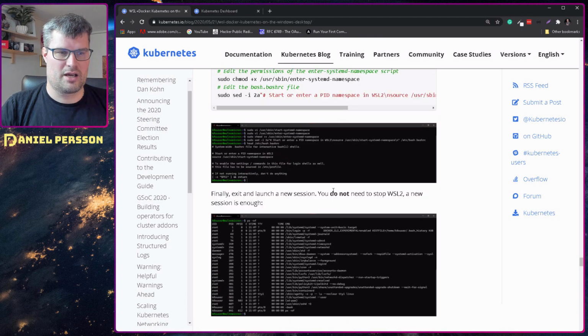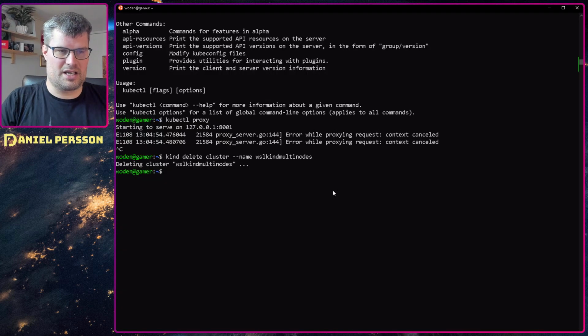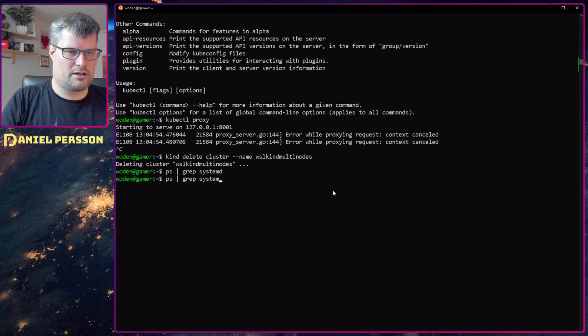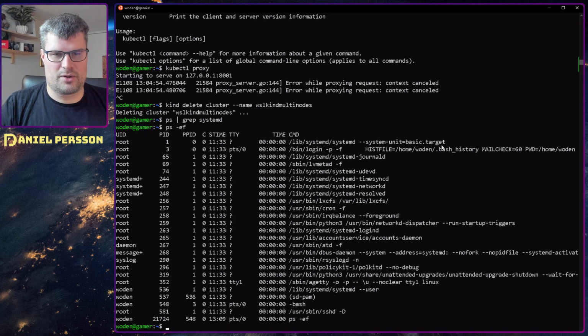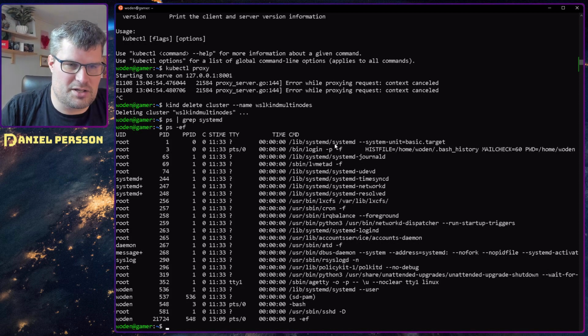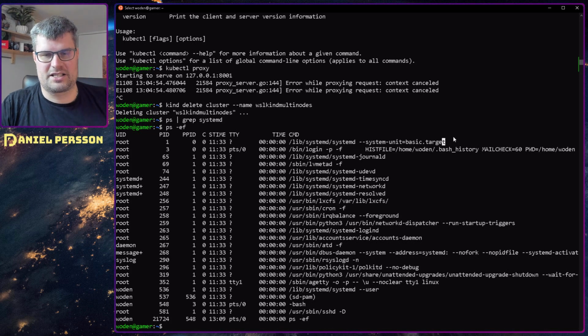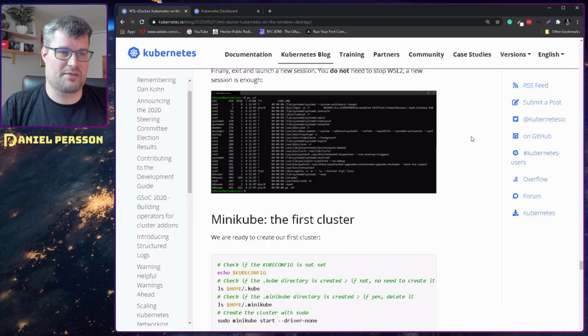So if we run the ps command and grep for systemd, yeah, so -ef is what we'll need to run, and then we get here that the systemd is running up here. So that's what we want to see after we run that command.